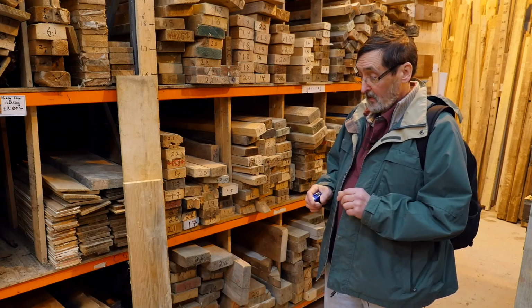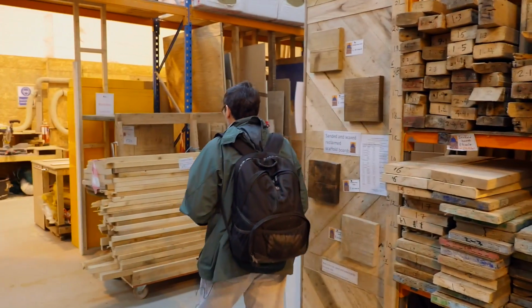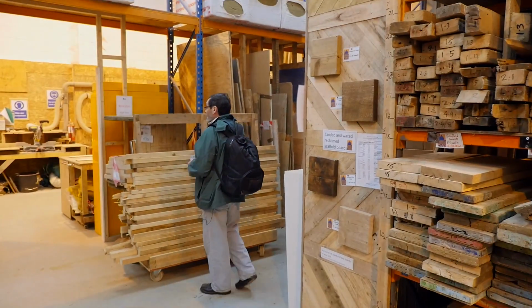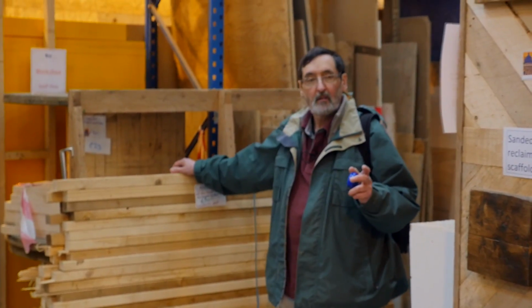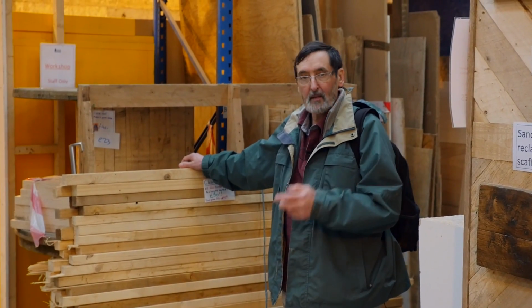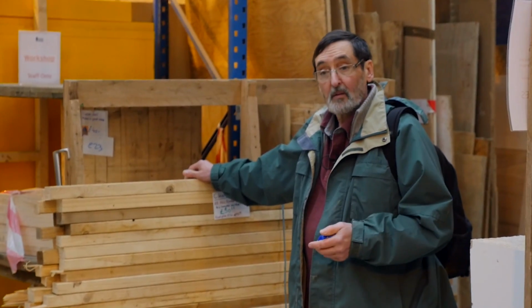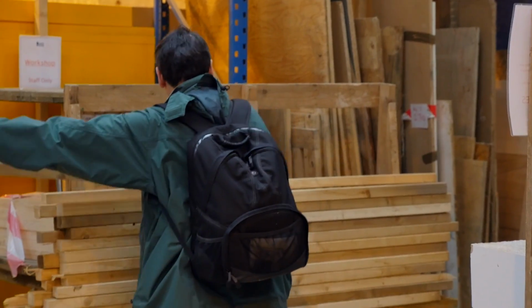Then I've got my bench top, which is right over here. This is a good deal. If I bring you round here, I've got some clear cut 2x3s. These would be 2x3 in America. Here in the UK it would be the other way around, so 3x2. So let's go culturally. I'm in Britain, so this would be a 3x2, and nice clear material.